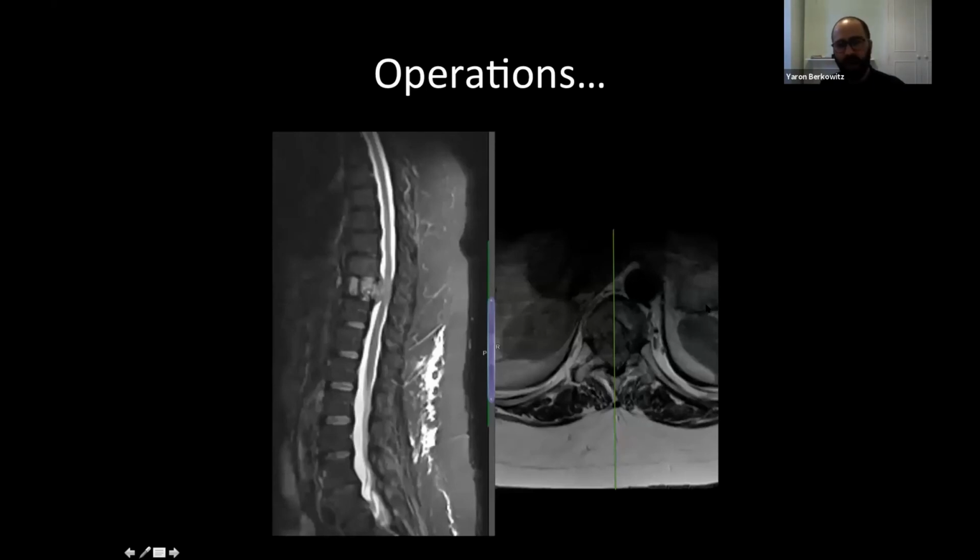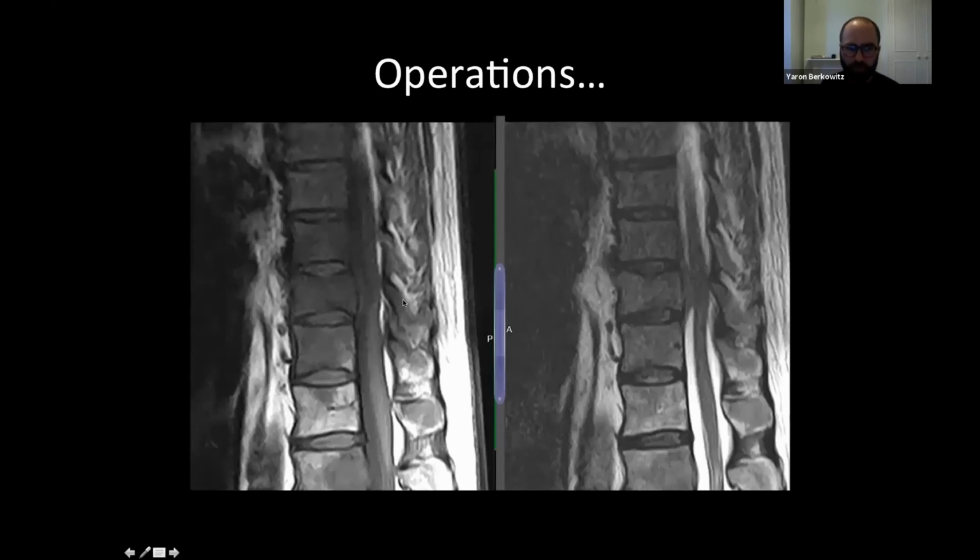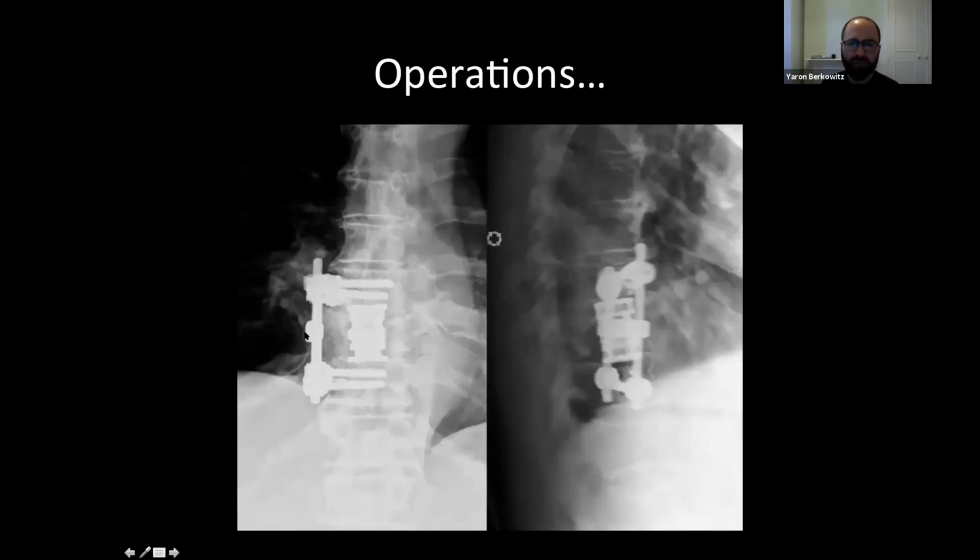As well, we have tumor surgery. This patient had a compression from a pheochromocytoma, which was decompressed, so they've had posterior decompression and fusion. Again, another patient with tumor that's causing compression or impending cord compromise. Because this is in the thoracic spine and higher up, they've done a lateral approach. Because they've come laterally, they've only fixed on one side of the spine. They can't come anterior, and they haven't come posterior because they wanted to do a corpectomy. So they've removed the vertebral body, removed that area of stenosis, and fixed it.